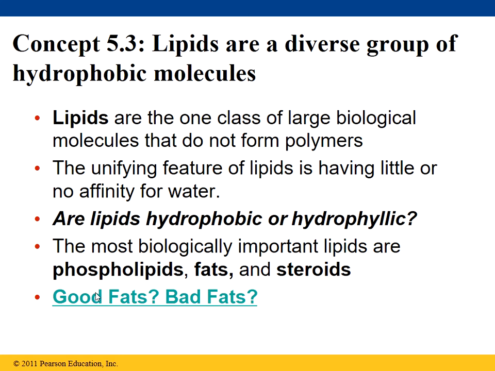Lipids, or fats, right? You probably call them fats, but there's actually several different groups of lipids that we're going to look at. Lipids are one class of large biological molecules that do not form polymers. They have this unique feature of having little or no affinity for water, which means they don't mix with water. So what does that mean? Are they hydrophobic or hydrophilic? Hydrophobic, exactly. And the three groups we're going to look at are phospholipids, fats, and steroids.